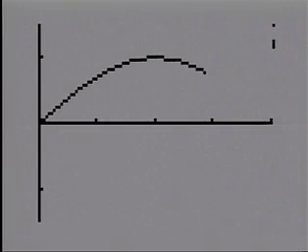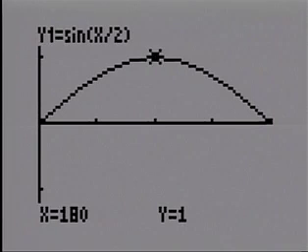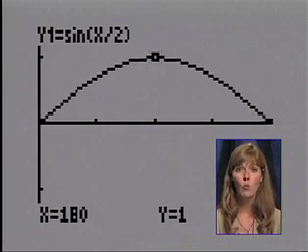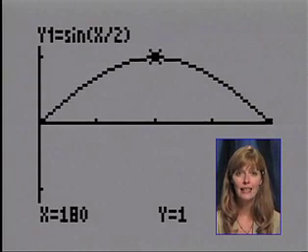Now, what's being drawn then is the graph of sine of x over 2. Recall in the problem that we were interested in finding out when the sine of x over 2 was equal to 1. And remember, we're trying to notice that we can confirm what we saw symbolically, graphically. Here I just pressed trace because it came up right in the middle of my screen. And notice then that for a value of x equal to 180, we have our y value equal to 1. And that's what we needed to know, that we actually do end up with that.